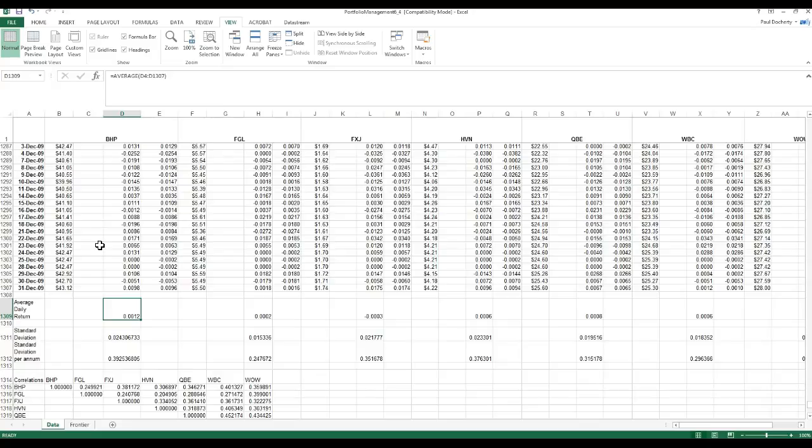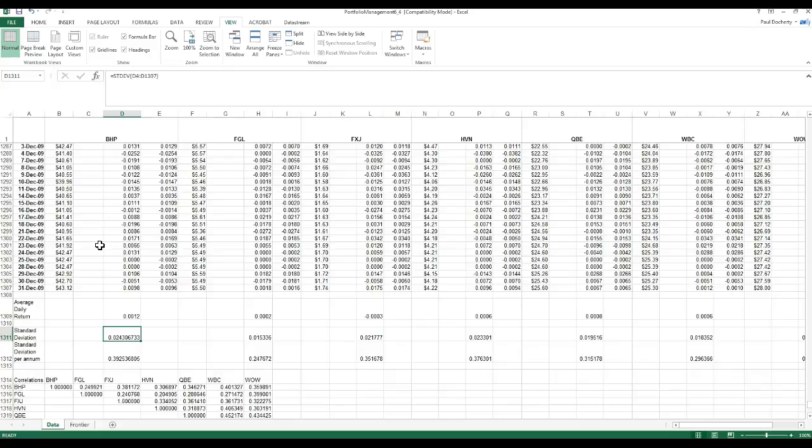Similarly, if we were to annualize variance, we take the variance value and multiply that by the number of days in each year. But because standard deviation is the square root of the variance, then to annualize standard deviation, we have to multiply by the square root of the number of days in each year. That just follows naturally from the fact that annualizing variance is multiplying by the number of days in the year. So if we took the square root of both sides, we would get daily standard deviation times the square root of the number of days in the year.